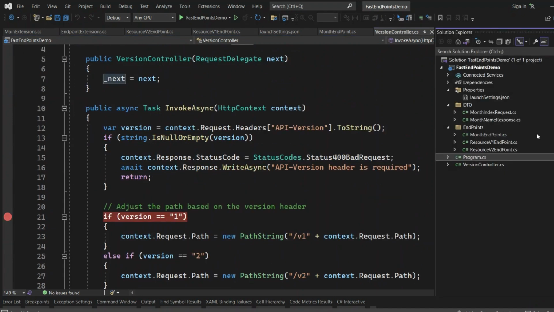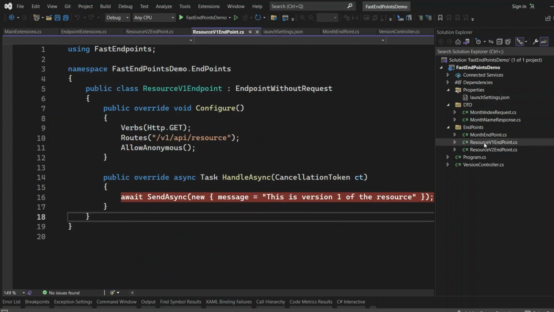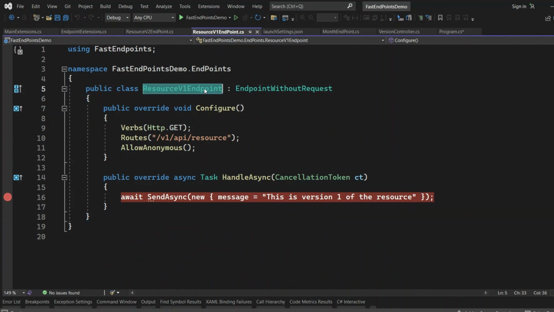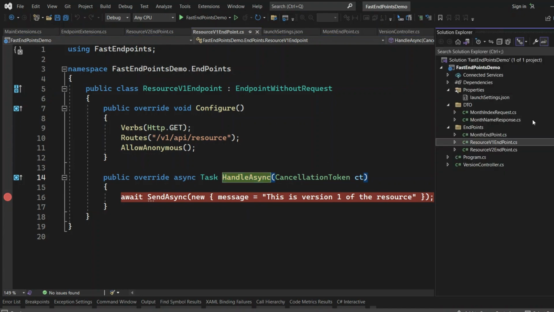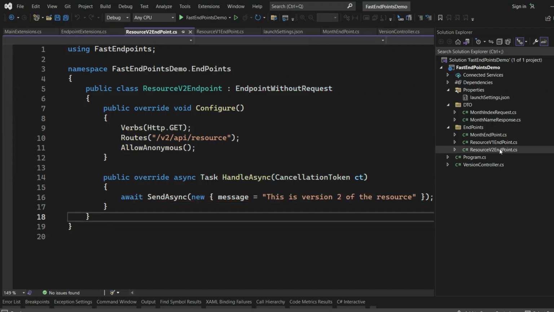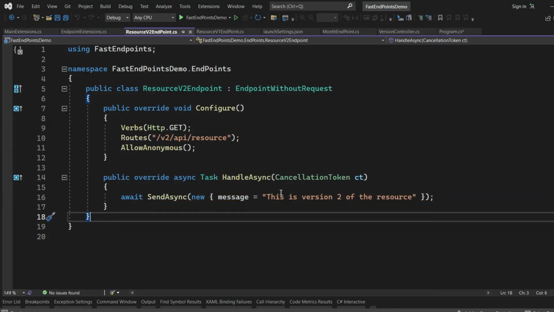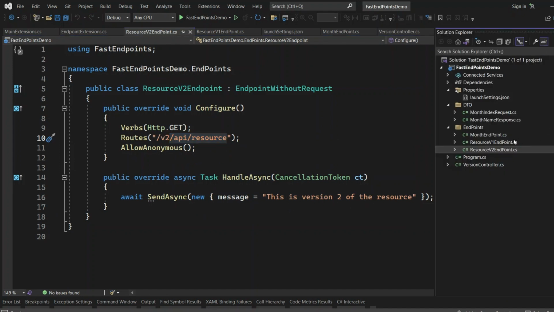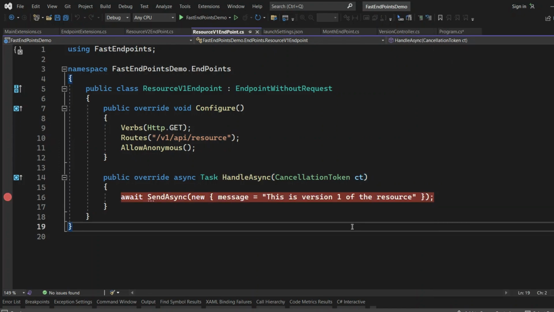So let's go to the endpoints here. I have created two endpoints just for demonstration purposes. This is the resource version 1 endpoint, where the route path is v1 API resource, and it handles the message like this. And I have created another endpoint for version 2 of the same route path, API resource, and this just sends a message that this is version 2 of the resource, and the earlier endpoint sends that this is version 1 of the resource.